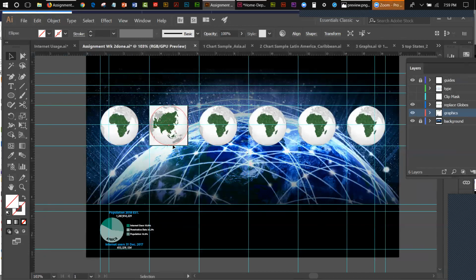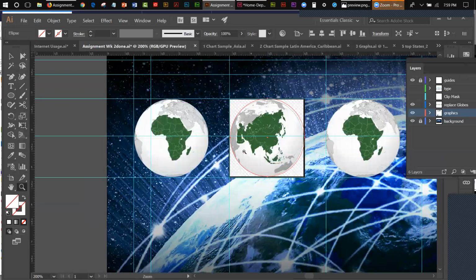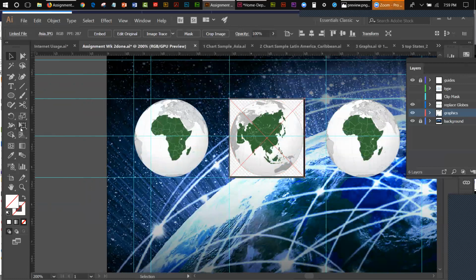And it looks like Asia is a little bit smaller than the other one. So once again, I'm going to make it just a tiny bit bigger. Little tiny bit bigger. That's too much. Let me come in and get it just a tiny bit bigger. Oh boy, it's hard. Yeah, that'll probably do it. There we go. I think, well, actually, it doesn't look like I did it at all. Let me zoom in. I'm having a little trouble getting this thing. Yeah, see, it's a little bit smaller. So I'm going to select the thing. We select this. All right, and let me see if I can make it just a little bit bigger.